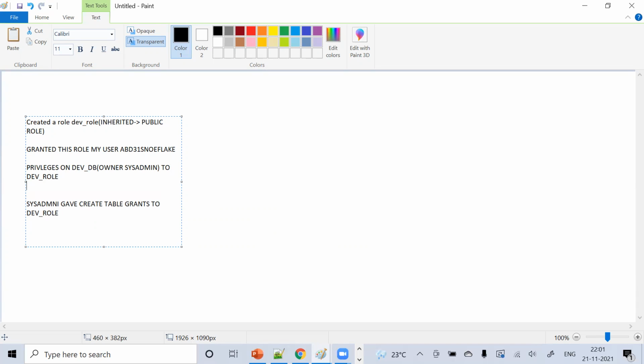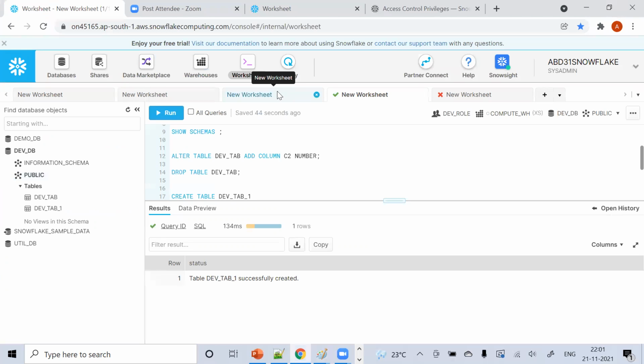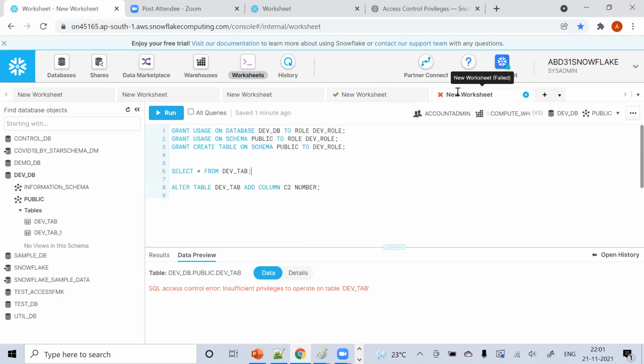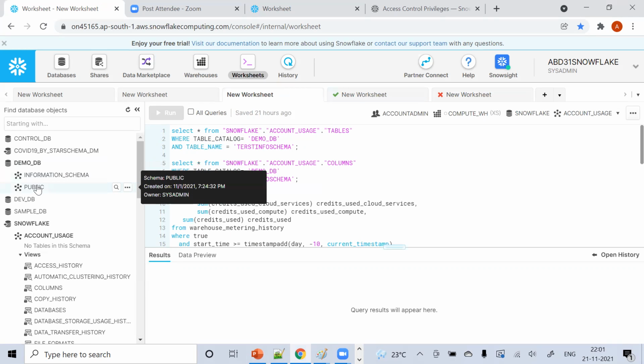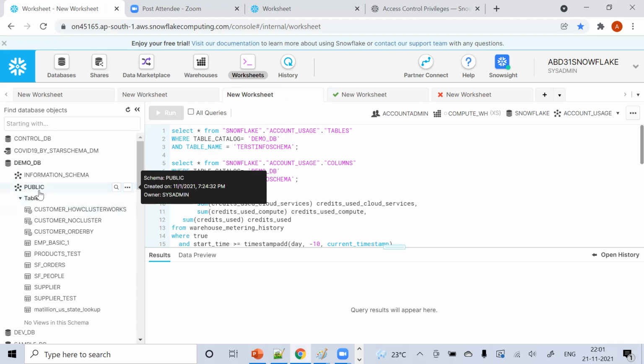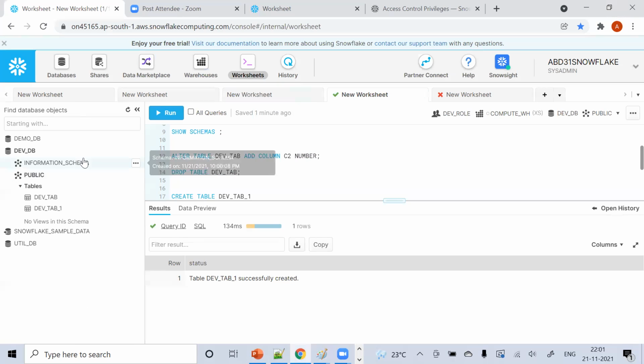And it also gave privileges on schema, because without schema it will not be able to create, right? Create privileges on schema also. Say if I go and revoke the usage privilege from dev role, it will not see the schema. This public schema will not be visible, even though it has created the tables.